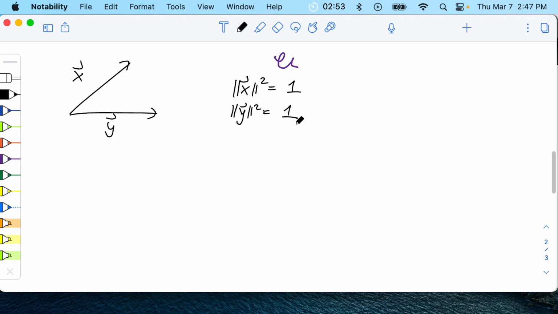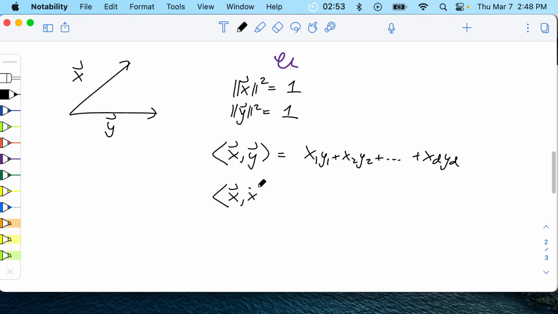But in any R^d, you have these vectors, and you also have an inner product, which is things like this: the inner product of x and y is x1y1 plus x2y2 plus dot dot dot plus xdyd. That's in Rd. We're in R2, so we only have the first two. And when you want to compute a length of something, that is the inner product with itself. This is the key thing that we have. The inner product of x with itself is x1 squared plus x2 squared, the sum of the two components. Let's work with d equals 2 from now on, and so you can do the inner product of something with itself to get the length.